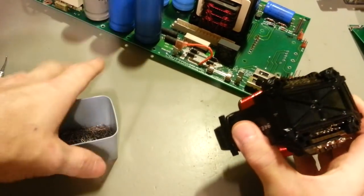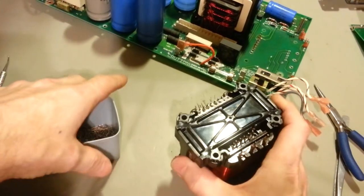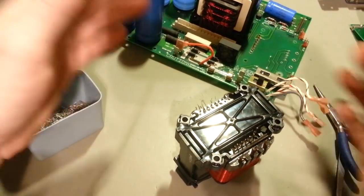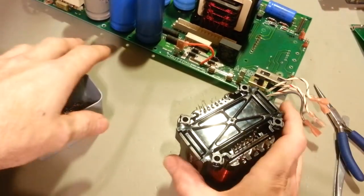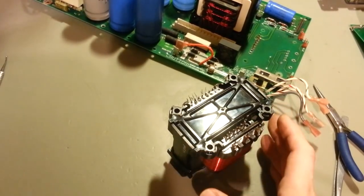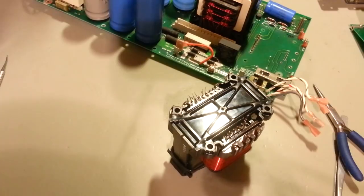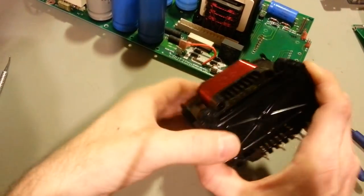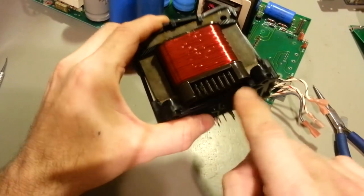A little bit time consuming, got to dismantle the whole power supply just to get this board out. I mean, literally have to take the whole thing apart just to get this board out. But yeah, it shouldn't be that bad, so it should be repairable. So, I'll probably come back after I get the pins in and get it soldered up, so you can actually see what it looks like in here.